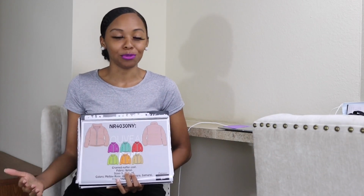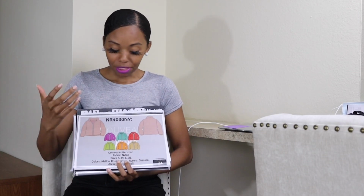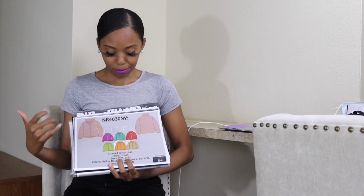They'll work off pictures and tech packs, which if you guys want to learn tech packs, again, I'll do a video on it. I don't know how in depth you guys are planning to go with this. Some of you may just use inspiration pictures and send it to a factory and see what they can do. But I put the description, the fabric type that I want to use, the sizes that I want to create, and then all my color names. So I have the color options. But you'll want to create some type of sketch, have some type of picture to show them. And like I just mentioned, tech packs.